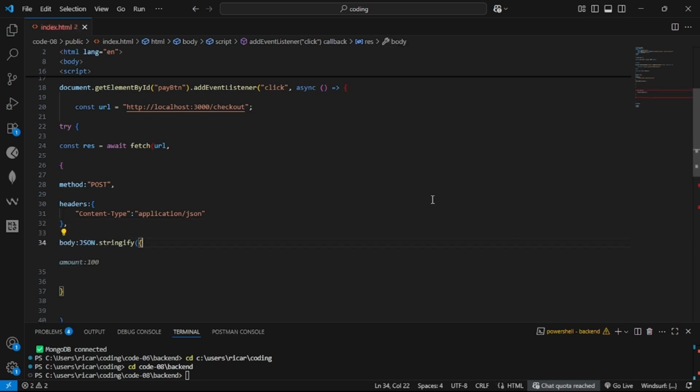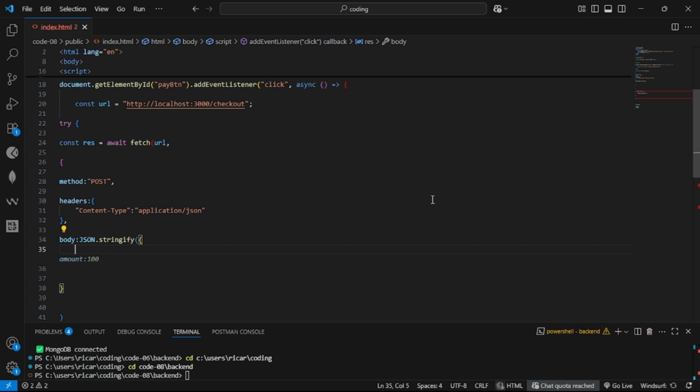What's in the body? First, we're going to have our email and amount. You can even have a name, whatever you want to do, but for me right now, I'm going to have this. You also can have authentication, of course, if you want. Okay, it's giving us that. No problem, fast forward that.